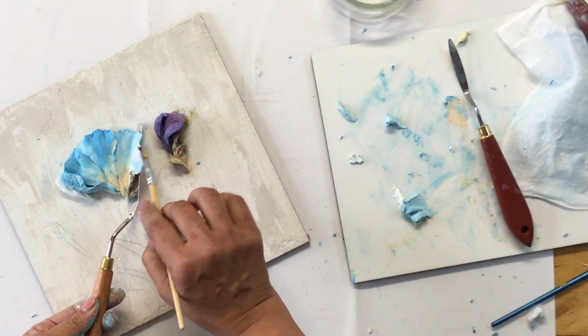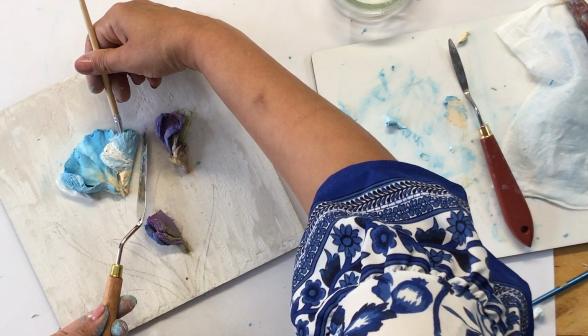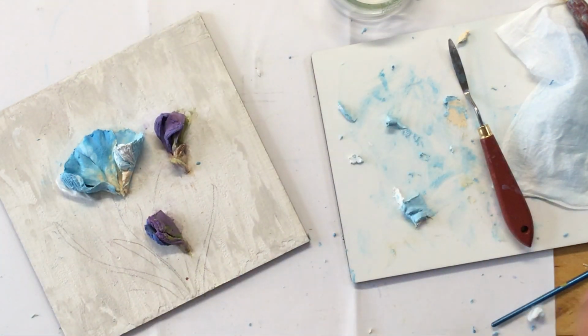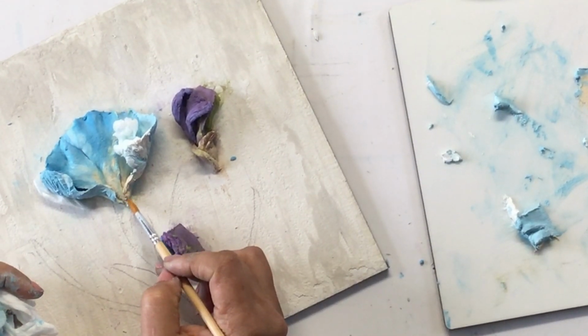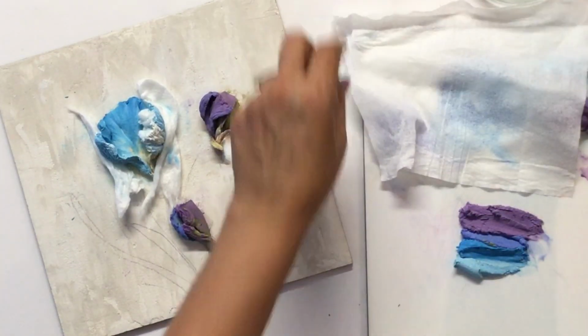Just like so, place it on the tile, curl it, make sure to attach it with a wet plaster on the tile. Take your time to do this. Shape it with a wet brush. Make sure that all the points of all the petals that you have made align in the center.